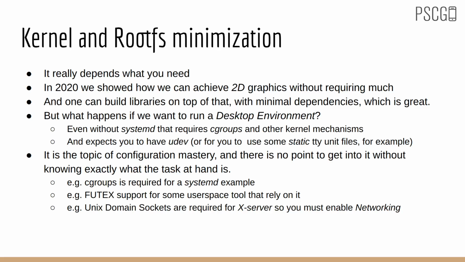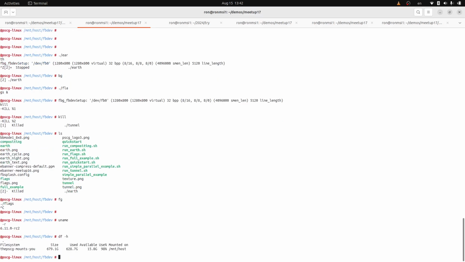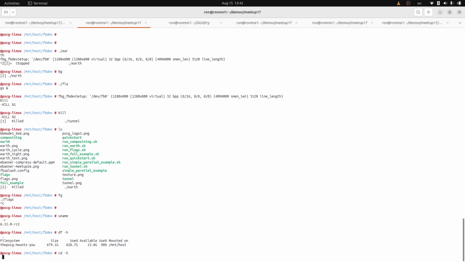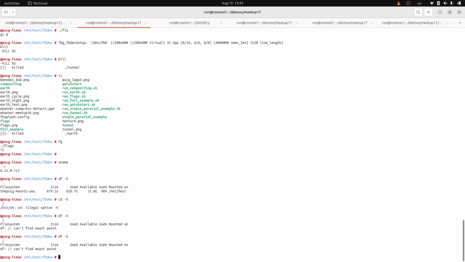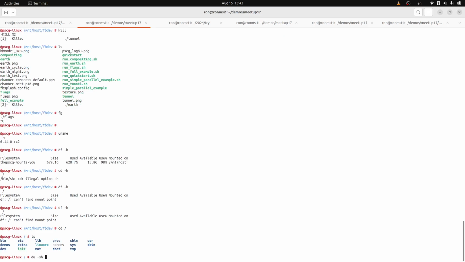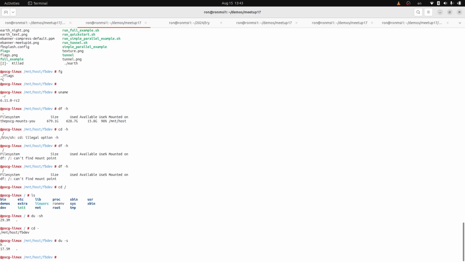So we already showed what can be achieved without too many things in our initramfs example. And if we see what is the size, sorry, not of this one, if we look at everything including the mount point, then it's 30 megs.